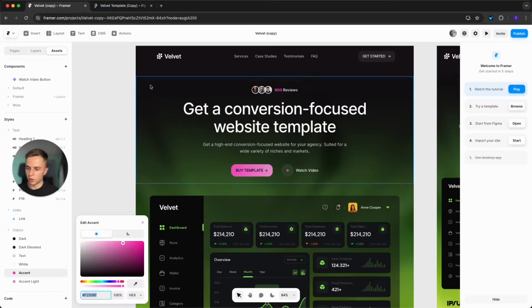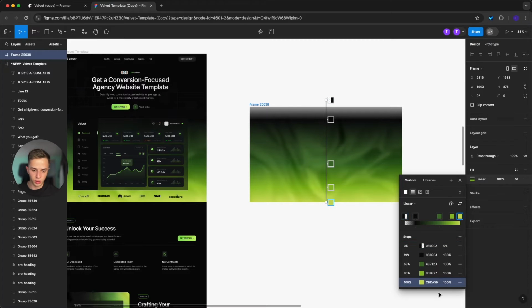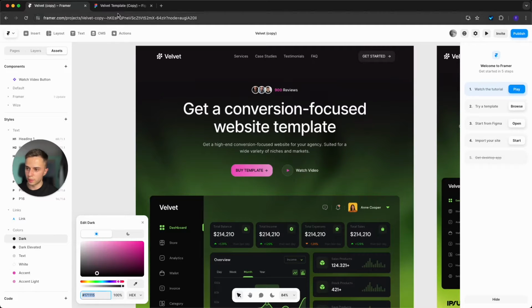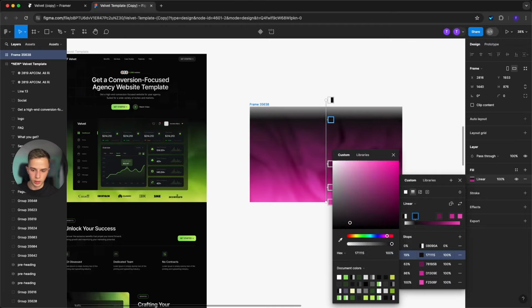You can go back, you can grab your accent color, and then you can start placing it right here in the bottom at first. Then you can paste it here, make this one slightly darker, paste this here, make it a lot more darker. And then from here, we can grab the actual dark color. So grab that, paste it here, and then in the end, paste it up there as well. I'll just make this slightly darker so we have a smoother gradient.